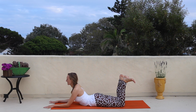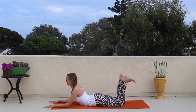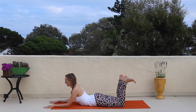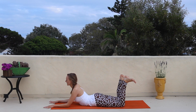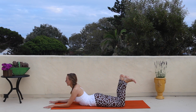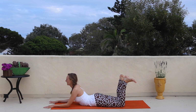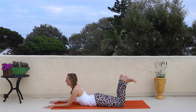2 more breaths. Last breath. Let's stay here just another 2 because it feels so good. I hope you're enjoying this as much as I am. I just really love, Dhanurasana would be actually clasping our ankles and kicking back. I'm just finding something so beautiful about this version. It's just more open, more relaxing. You can just settle here. Okay, last breath for real.